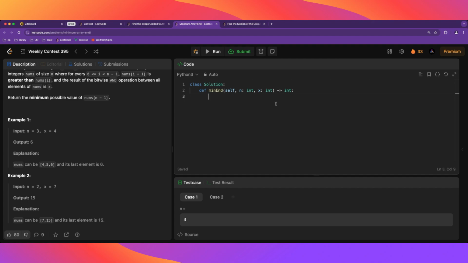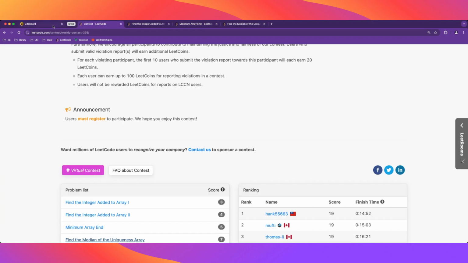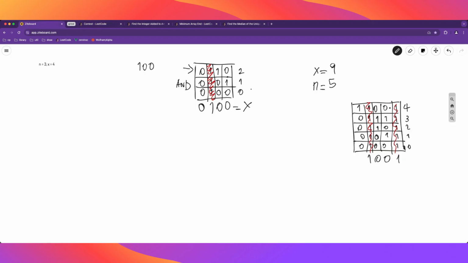So we're going to go from, so we can generate directly the last number. Yes, that's what we're going to do. So we essentially want a number that has ones.